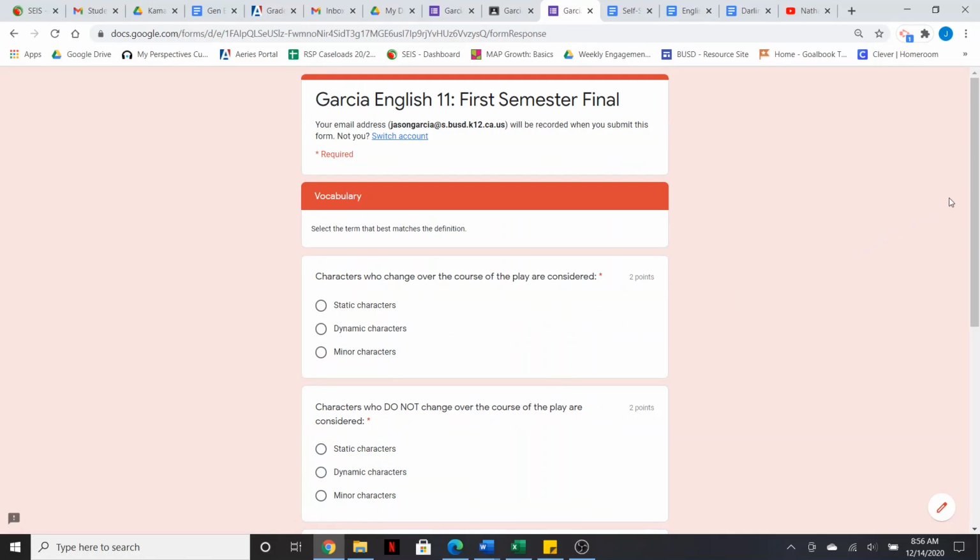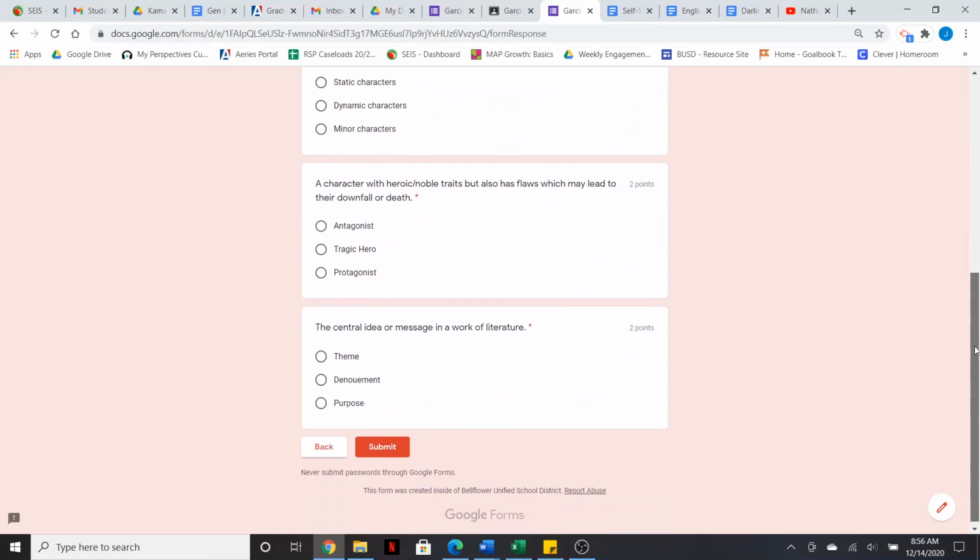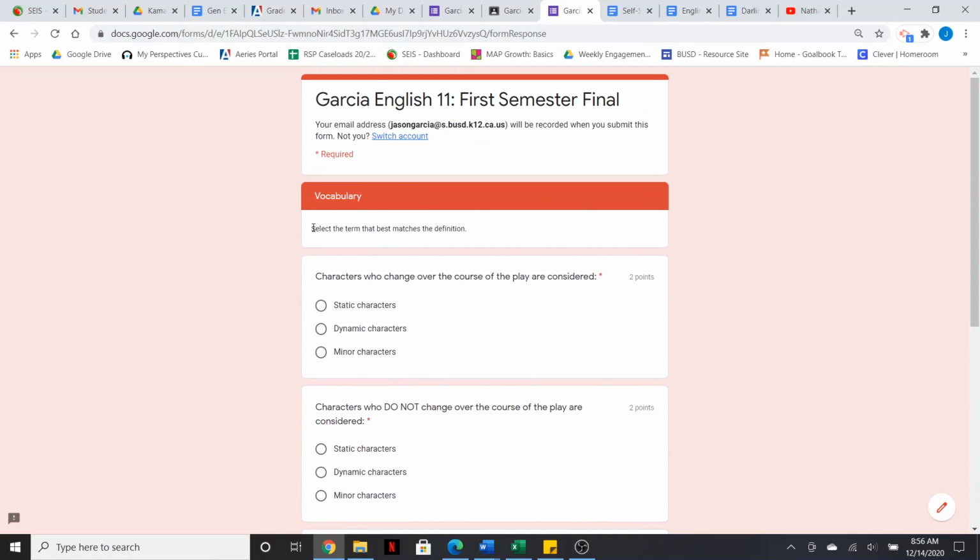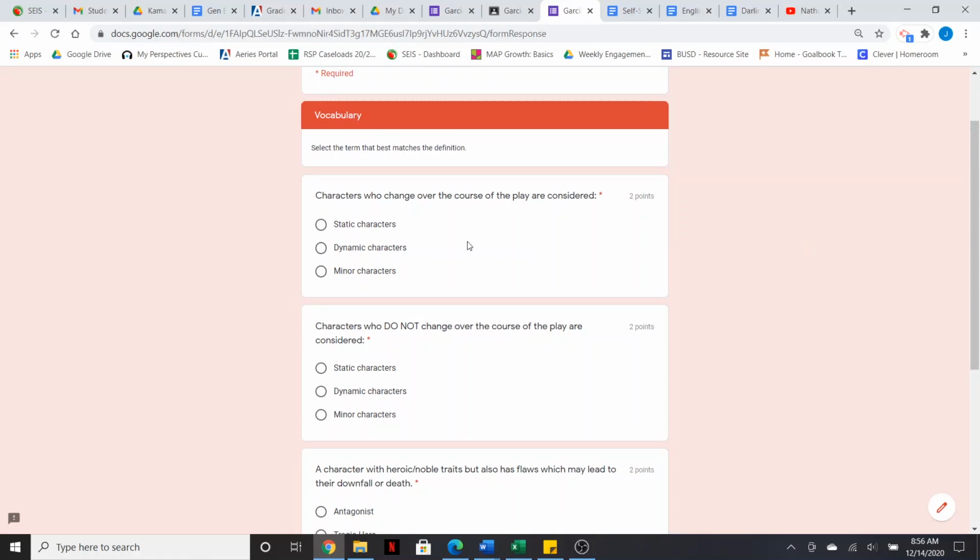All right, and this should be the last section of the test. The last section is vocabulary. So you're going to select the term that best matches the definition. We give you the definition and you pick the correct vocabulary word. The first one is, characters who change over the course of the play are considered static characters, dynamic characters, or minor characters.